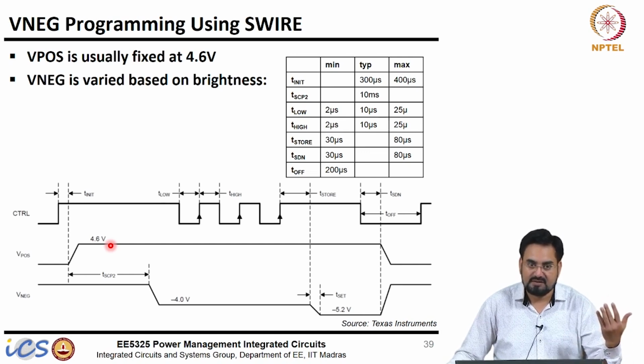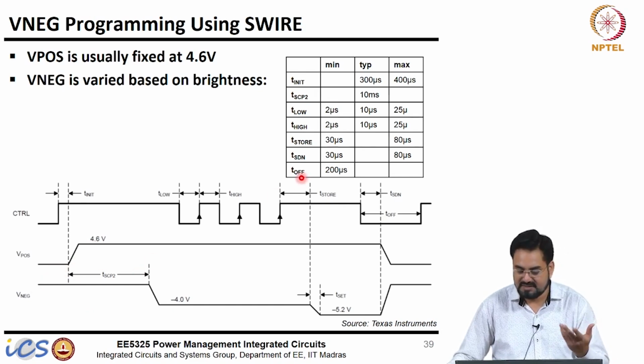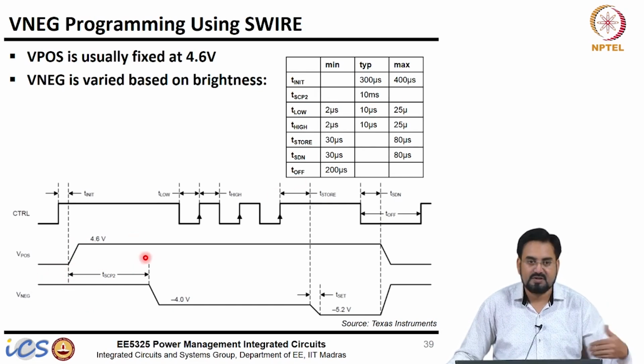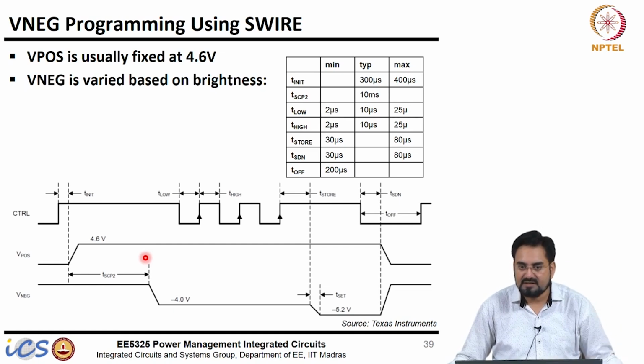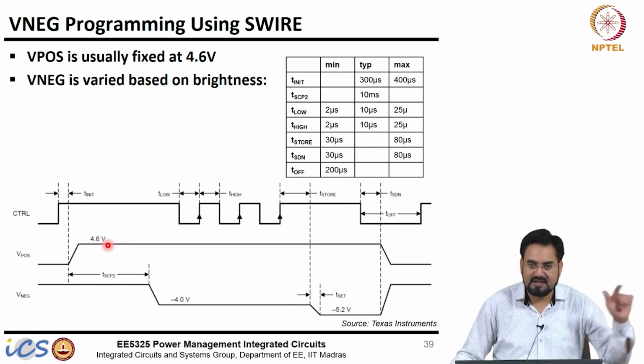Okay. So, if you are not monitoring VPOS and you just give, let us say, 1 millisecond delay and after that you turn on negative supply, what will happen? Positive supply will not come up and negative will go high, and there is a risk of damaging your panel here. So, that is why we give this much time. We wait for 10 millisecond and keep monitoring this positive supply. If it does not come up, we flag the short circuit.